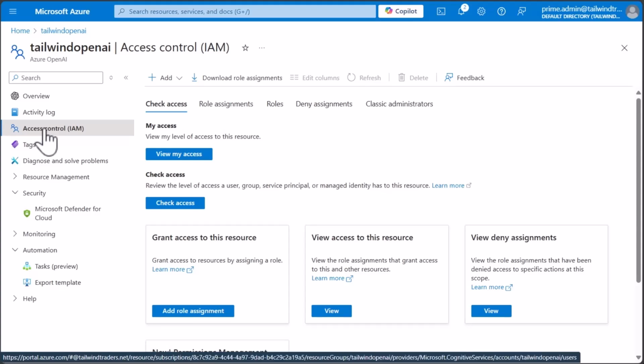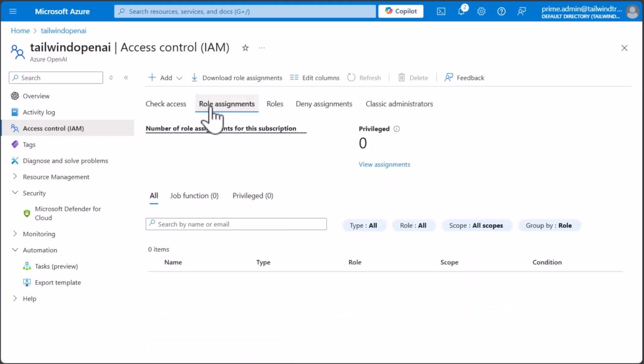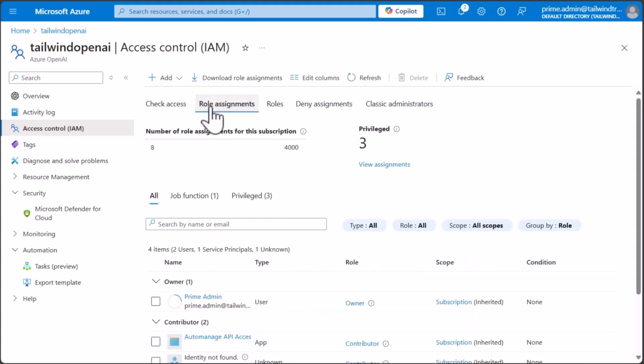On the Access Control IAM page, choose Role Assignments. This will display all current role assignments to this Azure OpenAI deployment. To create a new role assignment for the virtual machine so that applications running on that virtual machine can access this instance of the OpenAI service, we select Add, choose Add Role Assignment.